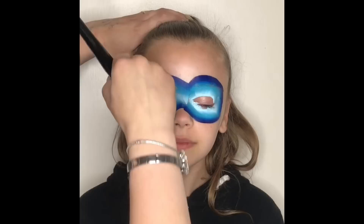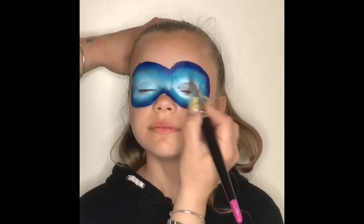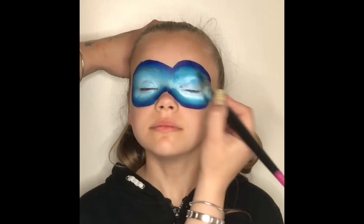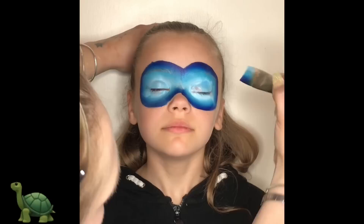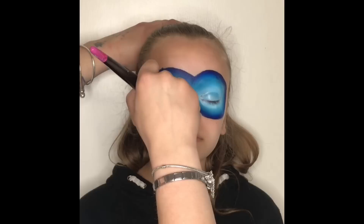Then with the lighter side of my brush I fill in the eye area. But if I do have a younger child I wouldn't usually fill in the eye area — I would just normally leave that area clear, probably using a three-quarter inch brush so it leaves a little bit more space between the paint and the eyes. I go over the mask quite a few times because I like the colors to be nice and blended — a nice soft smooth transition between white, baby blue, and dark blue.